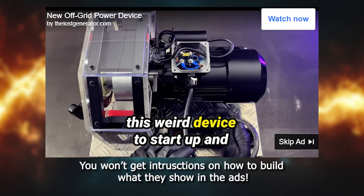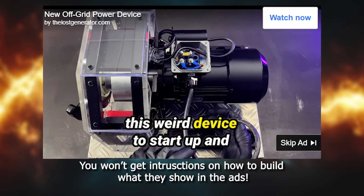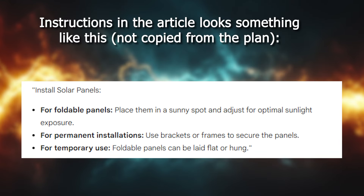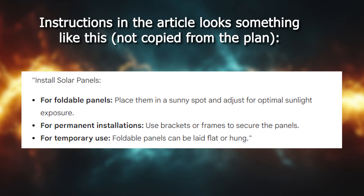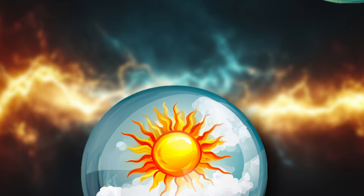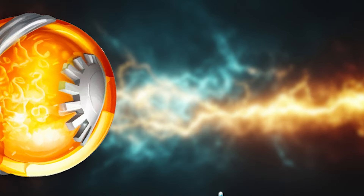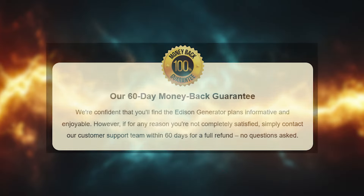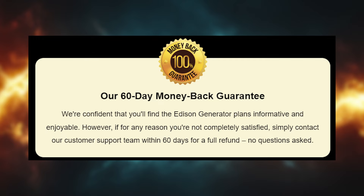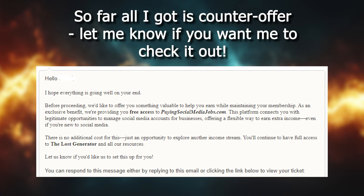It's not the Edison generator that you will get for $49 plus taxes. You'll get access to honestly lazily written articles that won't teach you anything specific. But at least they don't lie about the fact that the electricity won't be generated out of thin air — you'll need to transform some kind of energy into electricity. They promise a 60-day money-back guarantee, and I'm actually trying to get my money back right now, but the chances are slim since this whole thing looks like a scam to me.